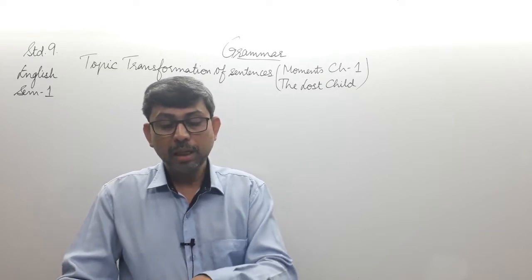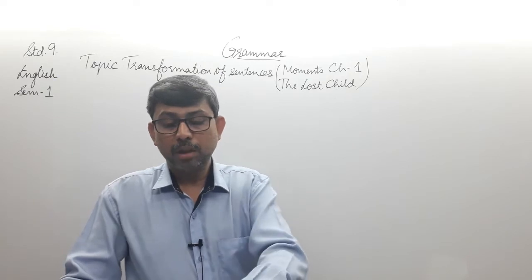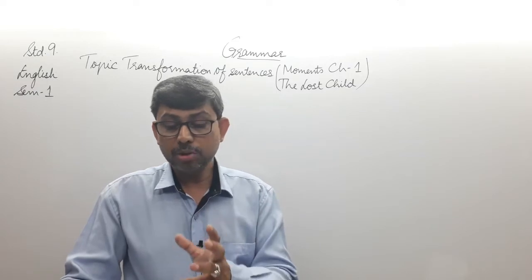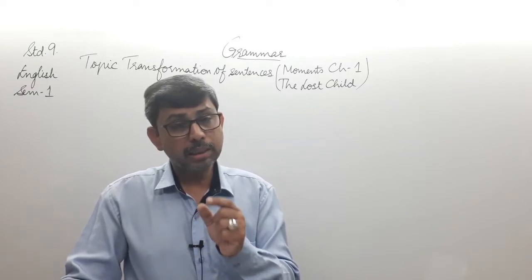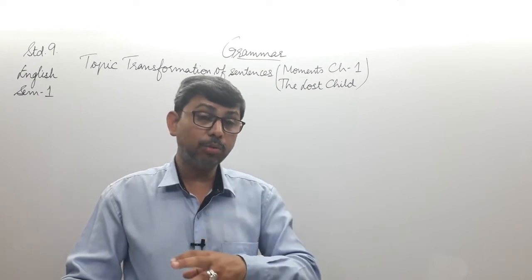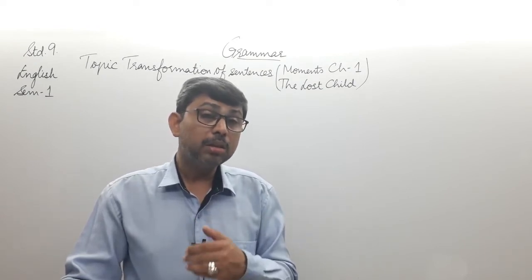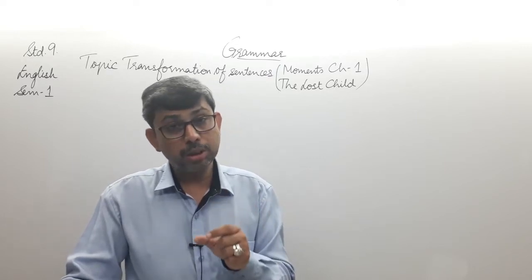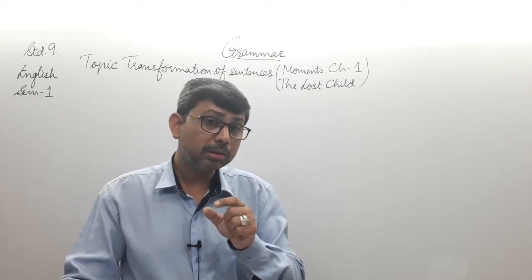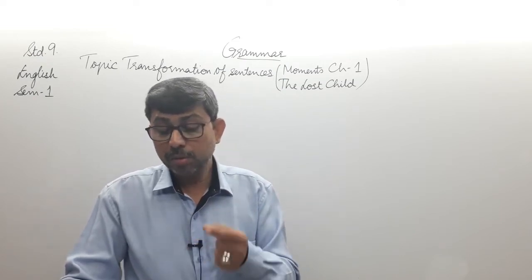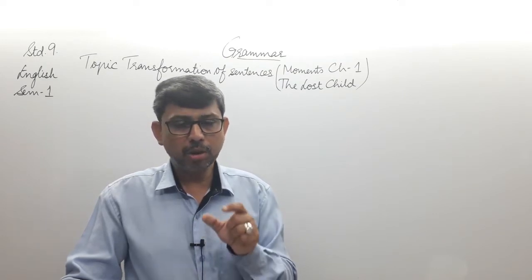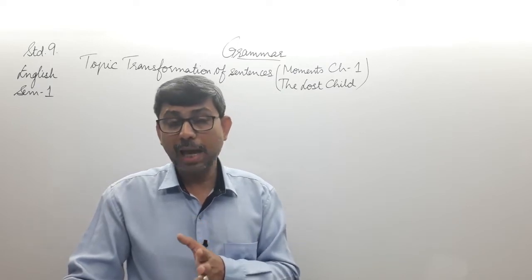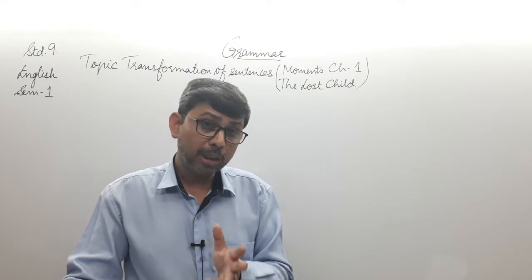So without further ado, let us take up the practice of the topic no sooner, hardly and as soon as. Well, you very well know when we practice no sooner, hardly and as soon as, we have one textual sentence with us, and we try to transform the given sentence into 3 different ways. With no sooner, we use the word than, no sooner than. Similarly, when we make use of the word hardly, we use it in a combination with the word when, hardly when. And when we use as soon as, we make use of the comma without fail.